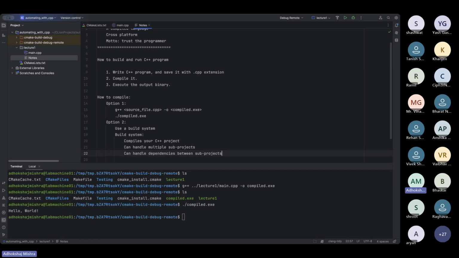And for that, you have to figure out all the dependency part manually once again. With a build system, you don't have to do any of that. You just specify that, okay, this is a dependency of that, that is a dependency of something else, and you are going to do it only once. And the rest of the stuff will be figured out automatically by the build system.